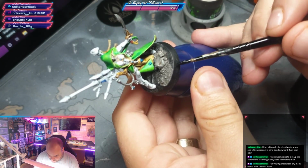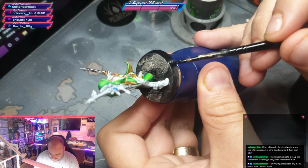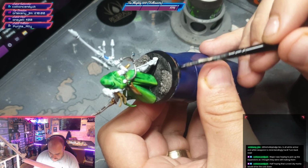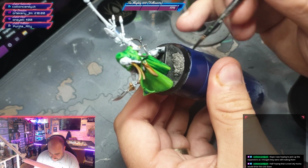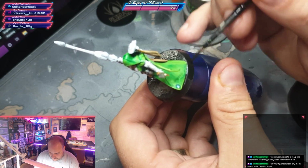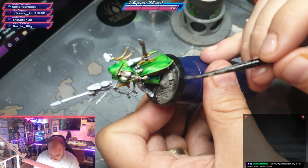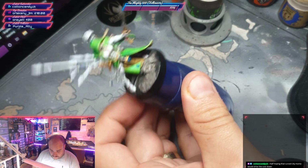Unless I can pick them up in a trade or something. I've gotten rid of a couple of games recently, and I have put on there that I would trade for Blackstone Fortress expansions. Like, I got rid of the Rogue Trader game. I got rid of Speed Freaks. I got rid of... was it the Necromunda? No, I've still got Necromunda. It's one of the other ones I've got. They've all gone to new homes.